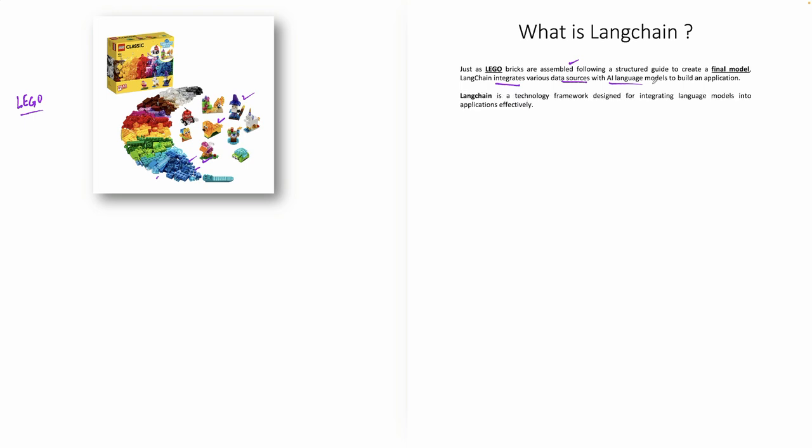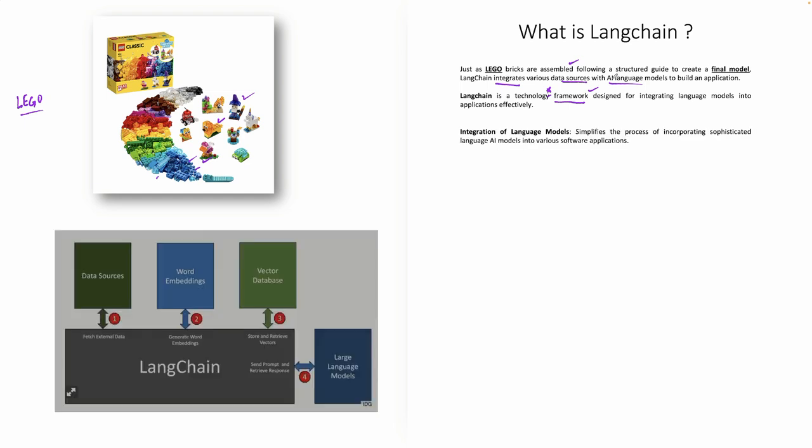So what is LangChain? LangChain is basically a technology framework. Remember, it is a technology framework. Just imagine, there's a very good example that they give with LangChain: let's say you want to create a talking robot. You don't have to start from scratch as a company. You just simply follow the LangChain framework to create a talking robot. Everything is there. You can use the pre-built modules and you can customize those modules. So LangChain is nothing but a technology framework for integrating large language models.